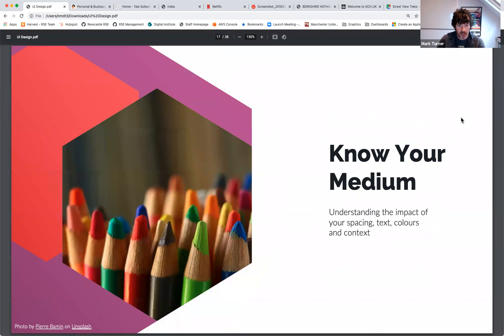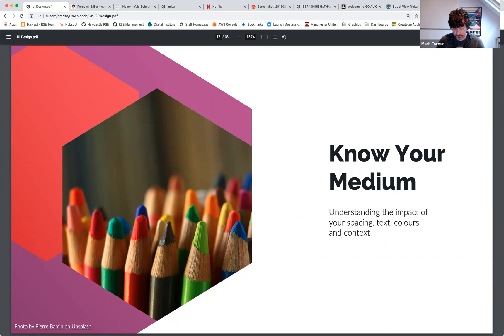The next section is about knowing your medium. You've decided you want to build a GUI and you have some idea of what it needs to do — but this is about how you realize that intention and what tools are at your disposal. The first thing: lay things out in grids. This is especially true on the web. The reason grids work so well on the modern web is that you can no longer assume a certain screen size or device — and this now applies to desktop as well, with things like Electron.